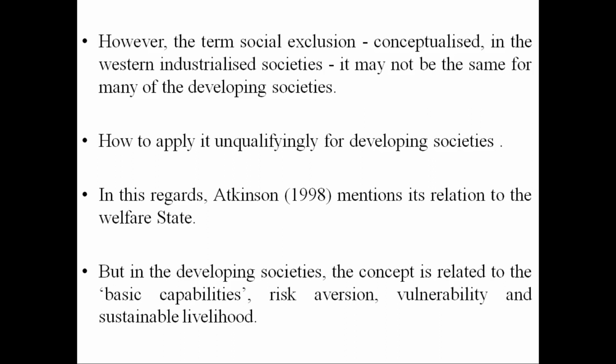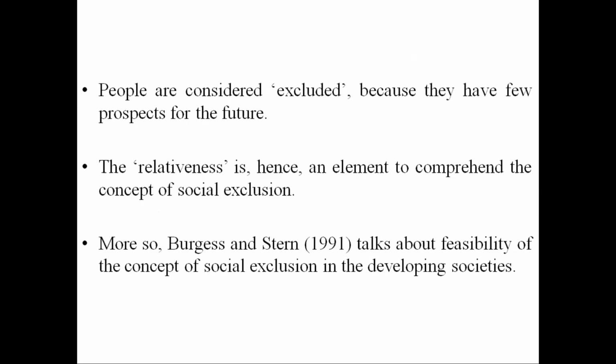But when we look at the other end, when we look at the issues of developing society, the concept is related not only to the issue of unemployment or technological advancement or only the state which has to take action, but the concept here is related with basic capabilities, risk aversions, vulnerability, and sustainable livelihood. So these are the things which developing societies are having in their society, which need to be looked at very closely.